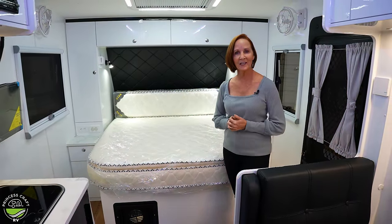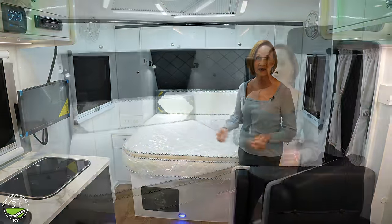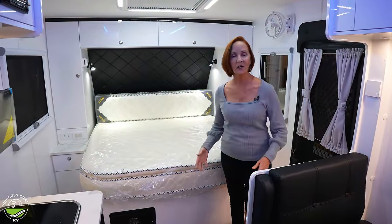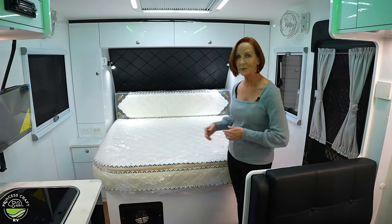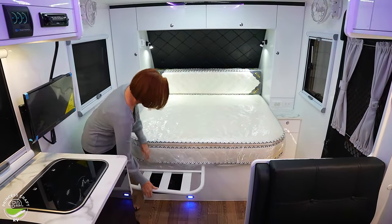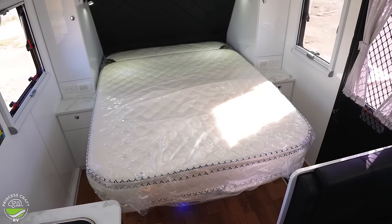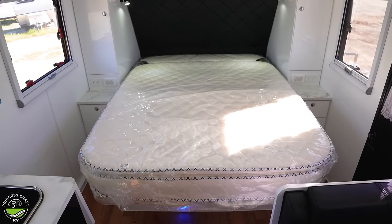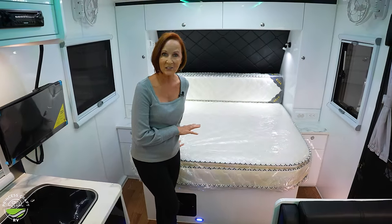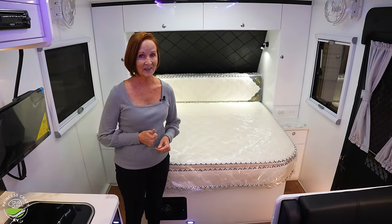There is a piece at the end tipped up here, and it is almost a full queen — 59 inches wide instead of 60, and 78 inches long instead of 80. A bed that size in a 16-foot box is impressive. Plenty of walking space here, and when you're ready to go to sleep, you just pull it out and lengthen the bed. The framing pulls out underneath on both sides, then slide the mattress forward and drop the back down — you have a queen mattress. It's brilliant. It's a very nice mattress, about nine inches tall, a pillow-top innerspring. Super comfortable.